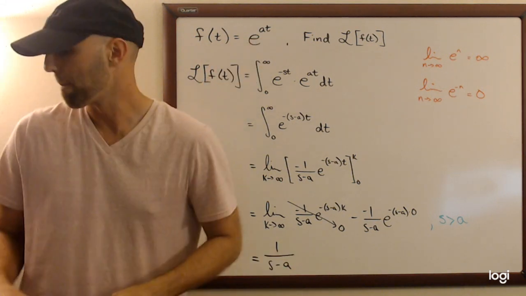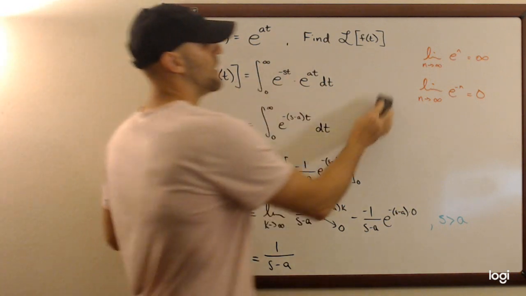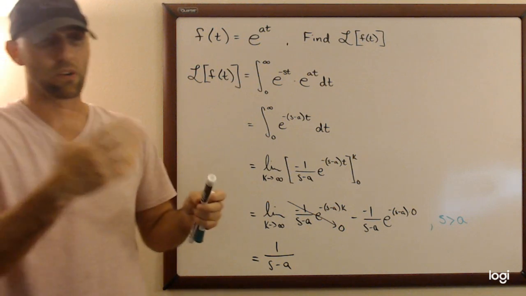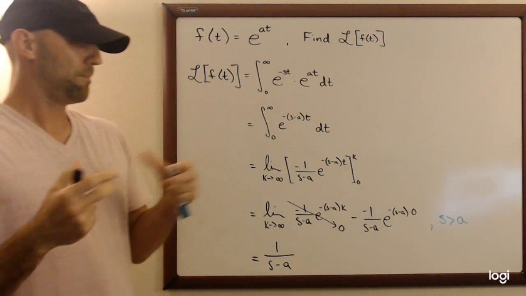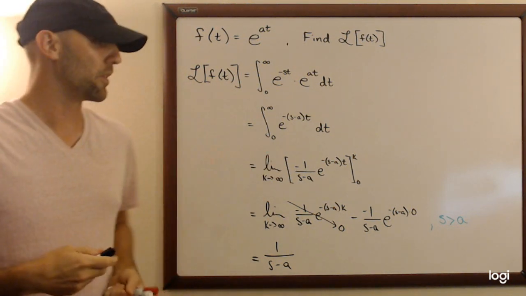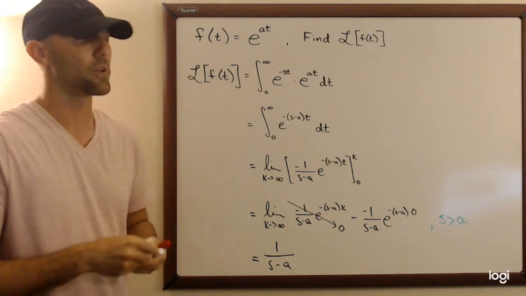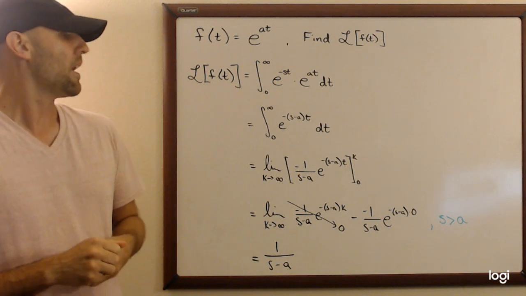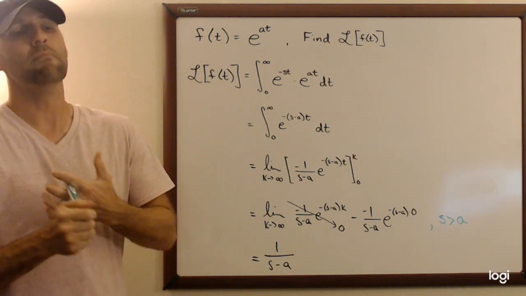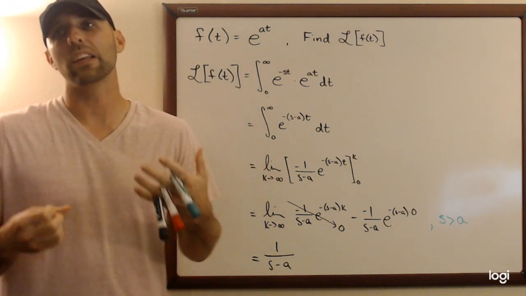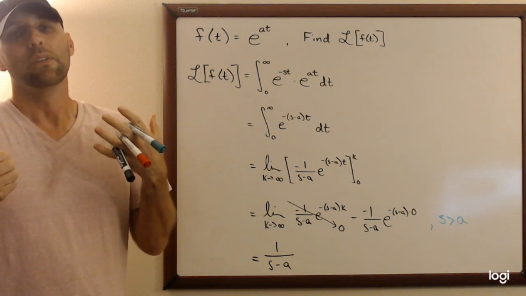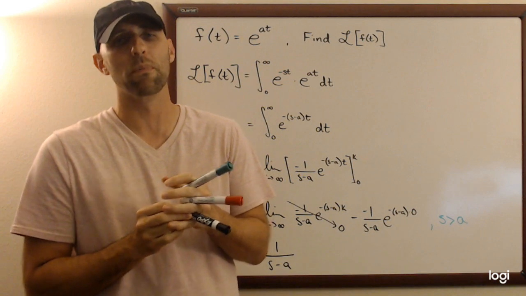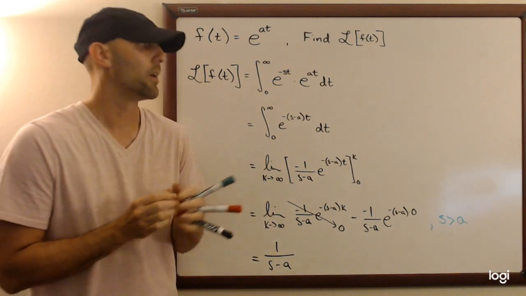So the Laplace transform of e to the at, for any value a, is 1 over s minus a. Now again, this is a lot of work, and honestly, the ones for cosine and sine are even longer than this, and the ones for products of exponential functions are even longer. So we don't want to have to do this all the time, right? What I would like to do is sort of memorize the easy formulas for Laplace transforms, the simple, most commonly occurring formulas that we have, okay?